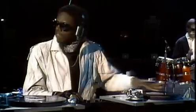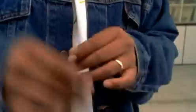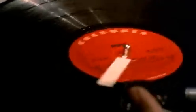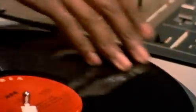Yeah, we're turntablists. To me, the original turntablist is Grand Mixer DST. Not only was he an integral part of the song and the band, he was like the highlight. The turntable is a musical instrument as long as you could see it being a musical instrument. You're dealing with notes, you're dealing with measures, you're dealing with timing, you're dealing with rhythm. It's just, you know, different tools, but the outcome is the same, music.